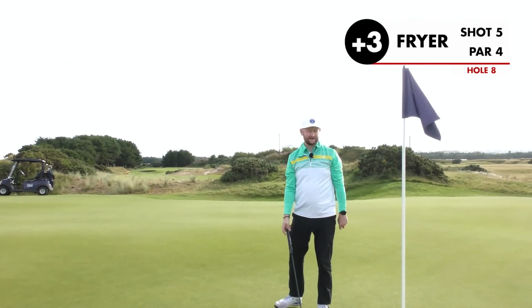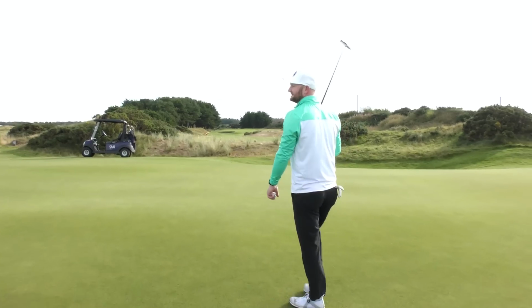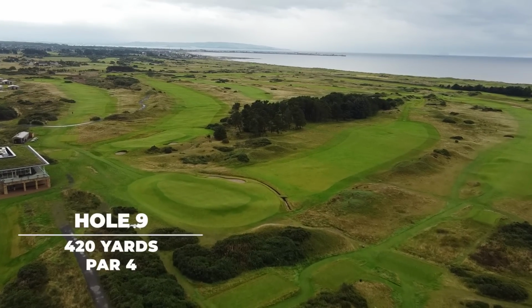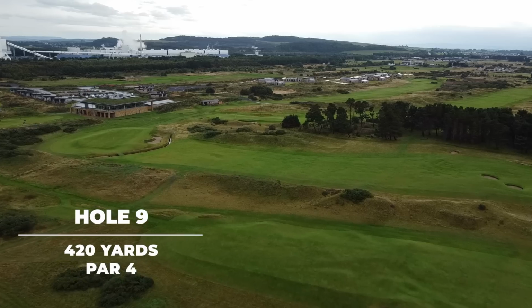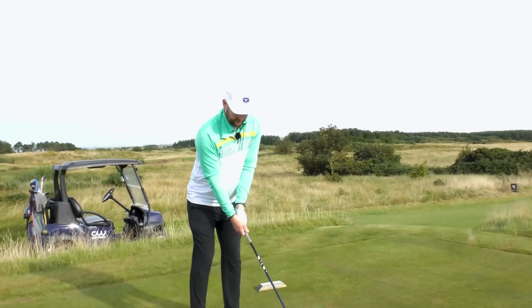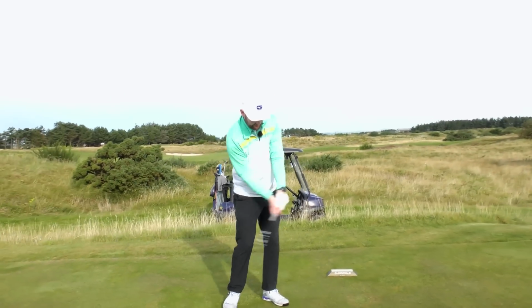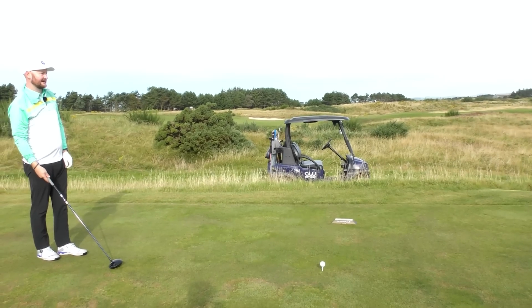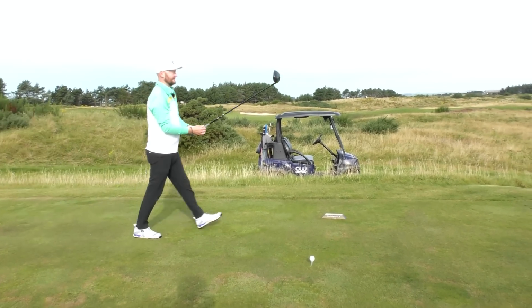Two 3-putt bogeys and another bogey. I'm three over. I just wish I could get near par. Right, ninth hole, 420. Need a few birdies. Got to stay positive. This is where I would dip and just sort of lose it a bit, but same swing thoughts. Come on, not actually playing that bad. Three overs, almost a little unfair because I've not hit it wild. But that's golf.